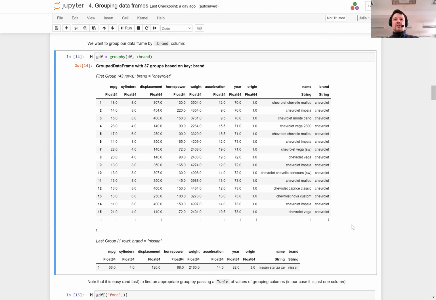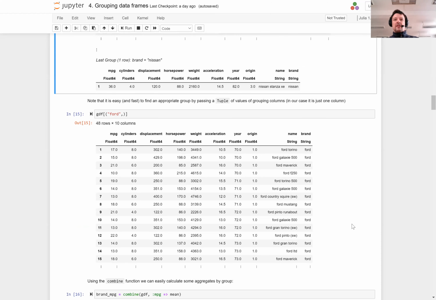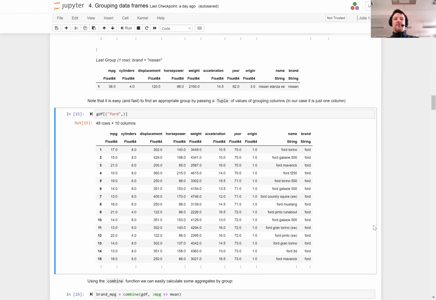What is important when thinking about a grouped data frame is that creation of a grouped data frame is essentially the same as if we had created an index for our data frame. So now the brand column is an index added to a data frame, and this index is very fast and can be easily used to look up groups of our data frame grouped by the index.